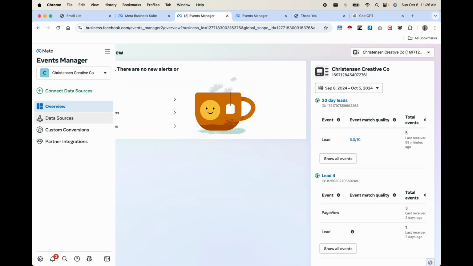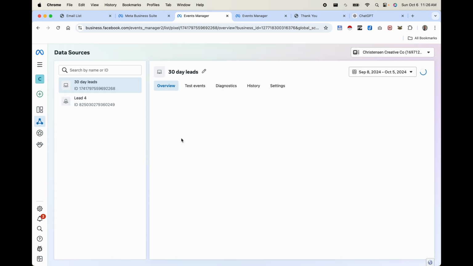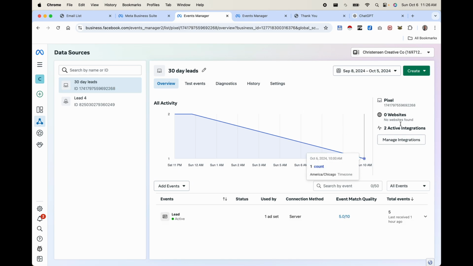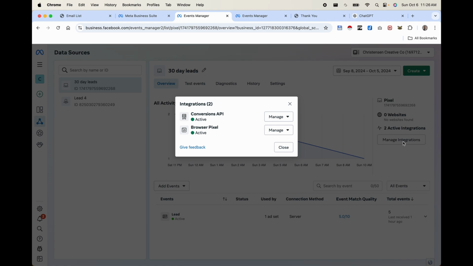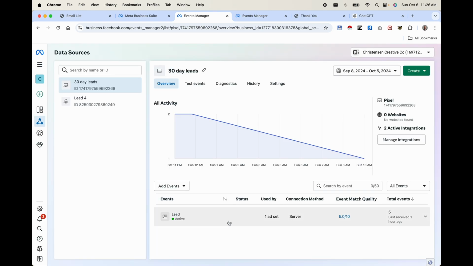creating that data source. Once you've created it through the ad, you have a data source, but then there are two things you can do. You can create a tracking pixel or a Conversions API, or both. And in order to do that, you go to Manage Integrations, and this is where you can create both of those things. So that's kind of how you do it.